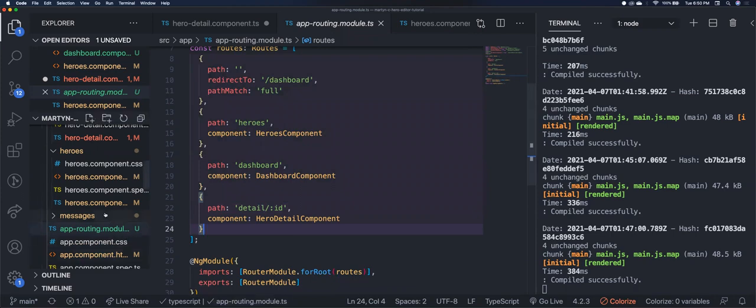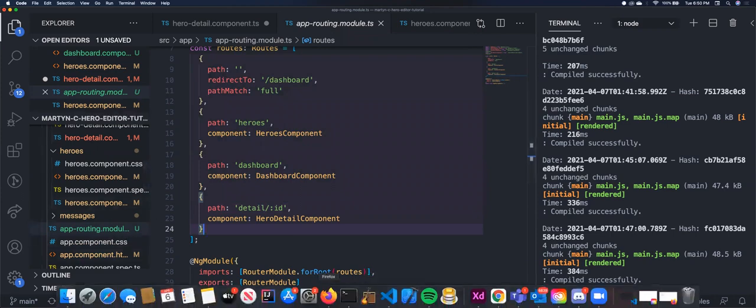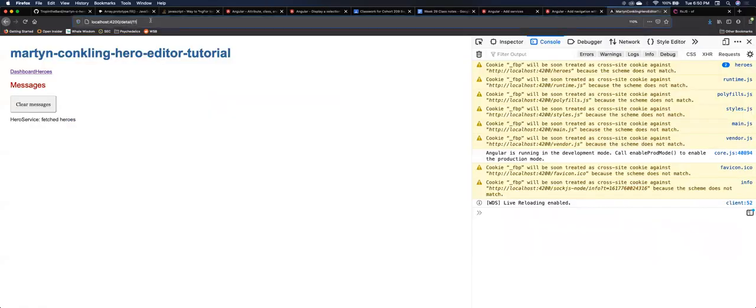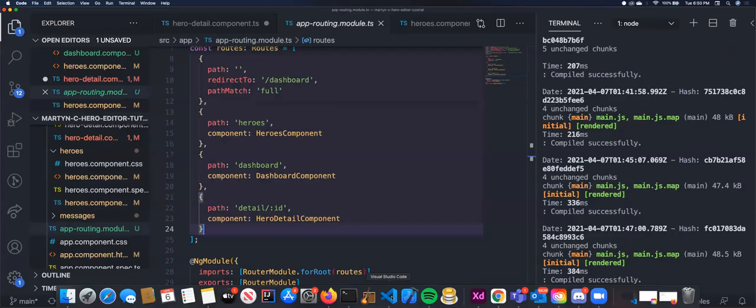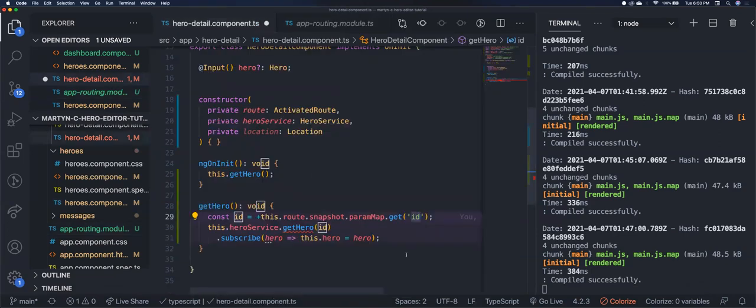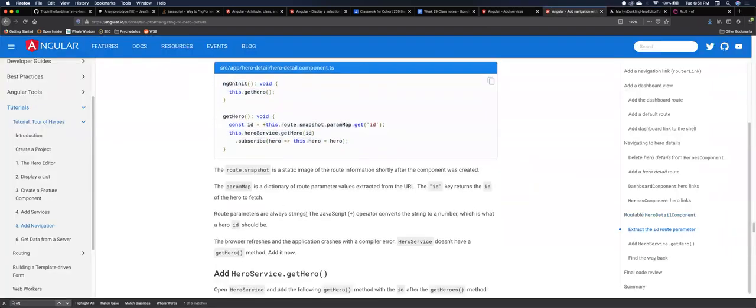So that is going to be the ID at the end here. So it's a long line of code, but just know we're just getting the ID out of the URL. And then we're going to get our hero with that ID. And then we're doing that in ng-init. So we need to make our getHero method, and it describes everything it's doing here.